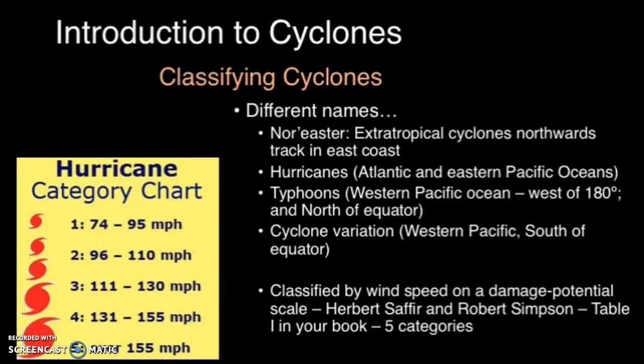so category 5 usually has a central atmospheric pressure that is lower than 920 millibars, just so you know. If you remember the lab you did last week, the isobar mapping, you saw that most of the millibars in that map were somewhere between, what was it, I think 1100 and 1400 or so. So as you're seeing there, category 5 hurricanes usually have a central atmospheric pressure lower than 920 millibars. Later in the presentation, we'll see a couple of examples that got to atmospheric pressures of 800 or 850 millibars, which is very, very low. So again, the higher the category, the higher the wind speed, and the lower the atmospheric pressure in the central zone of the cyclone, okay?